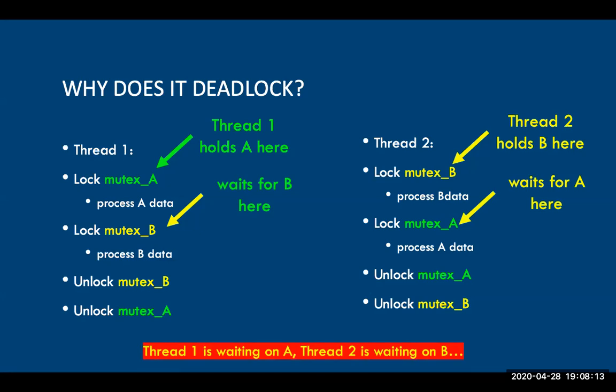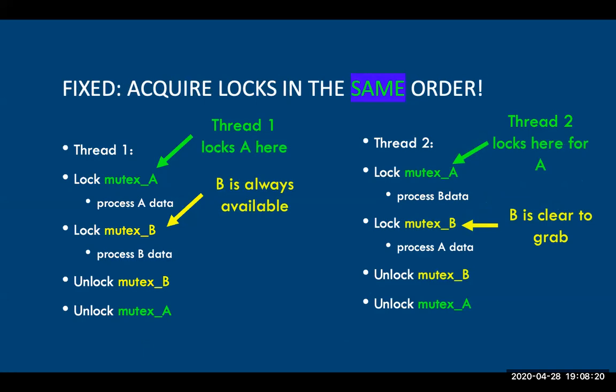And if one acquires the mutex first, it's still going to end up in that deadlock situation, right? So we're always going to be locking unless we lock in the same order across all threads. Whenever you're working with multiple mutexes, obviously if you only have one worker function, it's not an issue, but if you have multiple different worker functions using these same mutexes, you have to lock them in the same order. Otherwise you're going to end up in a deadlock situation, okay? So that's the key takeaway there.